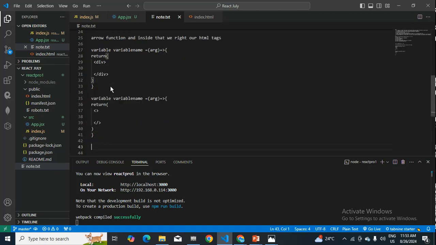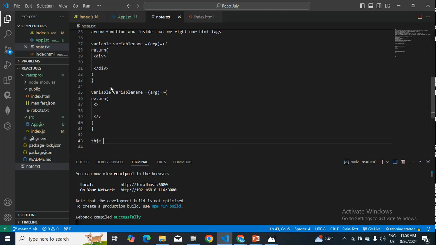And the important point that you need to note down is, everything that we write should be covered within one tag.